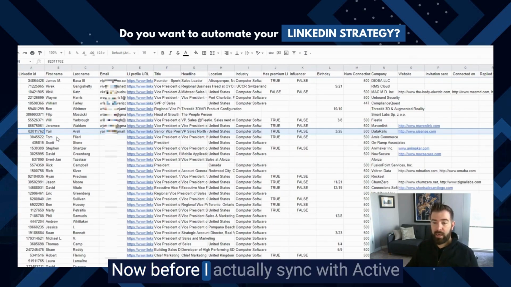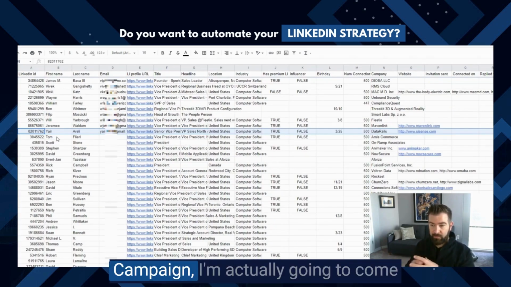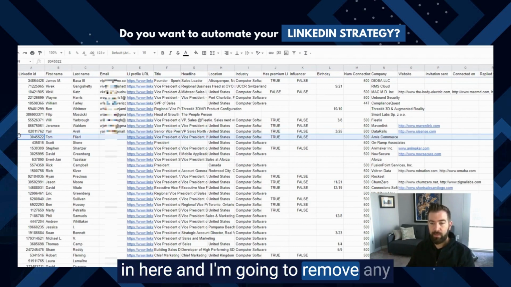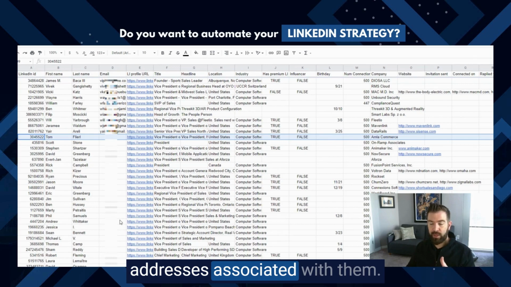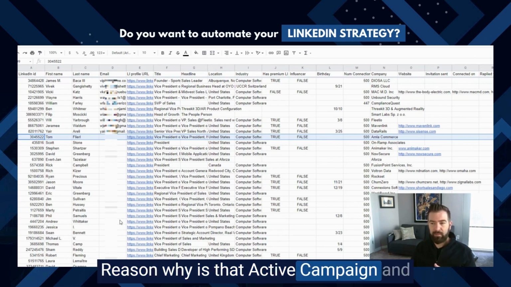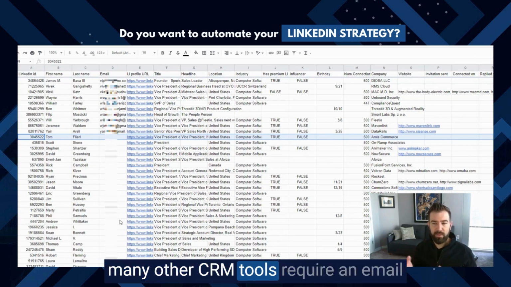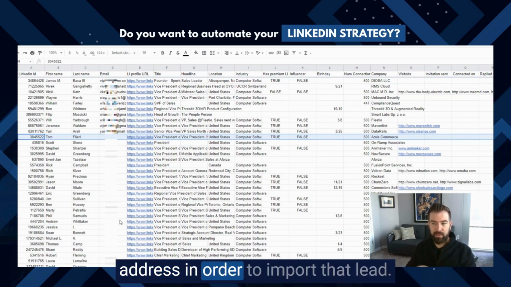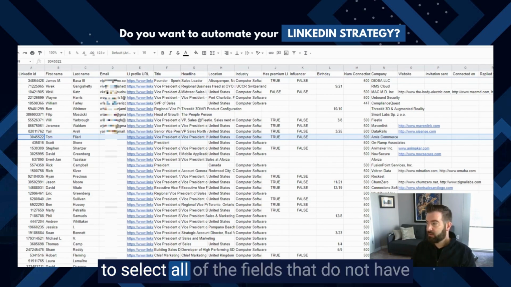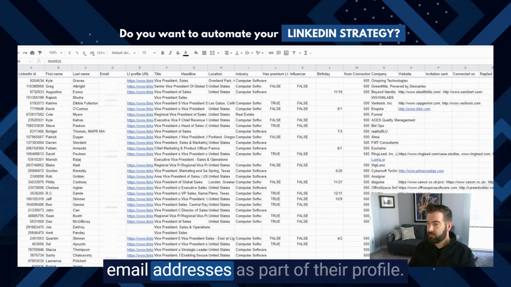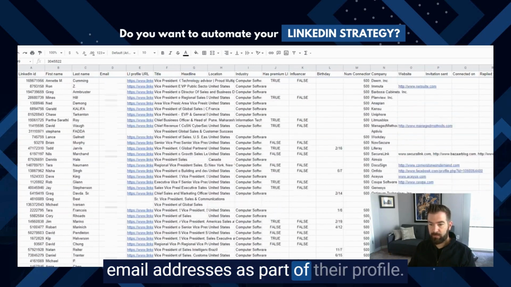Now, before I actually sync with ActiveCampaign, I'm actually going to come in here and I'm going to remove any of the profiles that do not have email addresses associated with them. Reason why is that ActiveCampaign and many other CRM tools require an email address in order to import that lead. So we'll come in here and we're just going to select all of the fields that do not have email addresses as part of their profile.